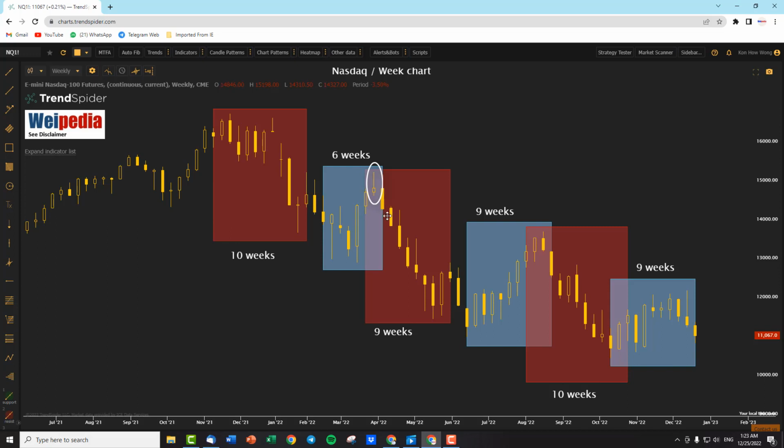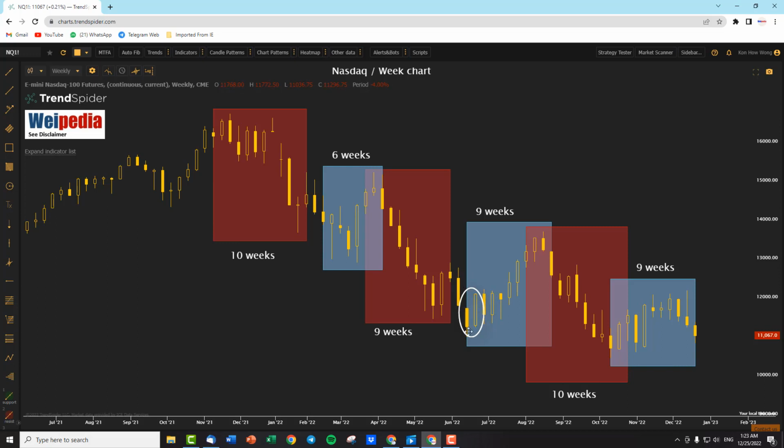Let's count 1, 2, 3, 4, 5, 6, 7, 8, 9. Why 9? Because I continued to hold this short position until I saw this bullish engulfing body. It is time to take profit, but then I did not get into a long position. I did wait for a while until the next bullish engulfing body appeared. I can't remember why I did not turn long. It could be maybe the numbers or certain fundamentals just didn't seem to gel. And I waited for this period where there is a bullish engulfing body.